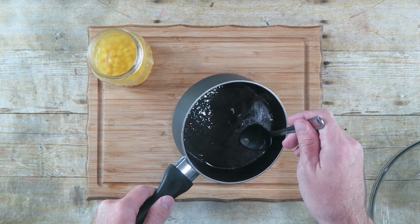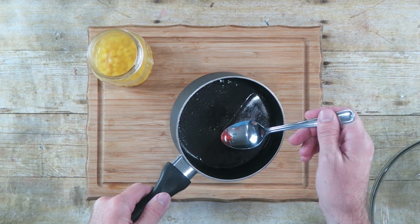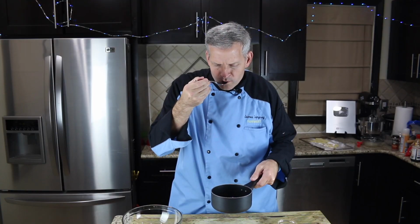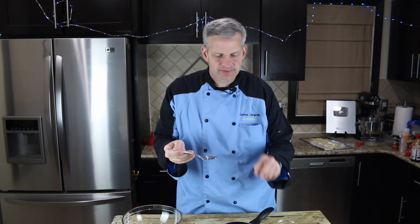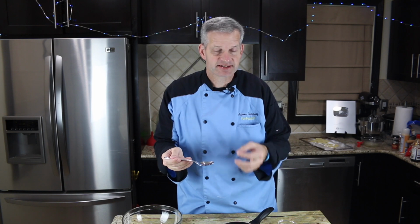We're going to take a little taste of this now. It's extremely hot, so perfect. No more vodka taste. It tastes like cranberries, and a very strong flavor of cranberry.